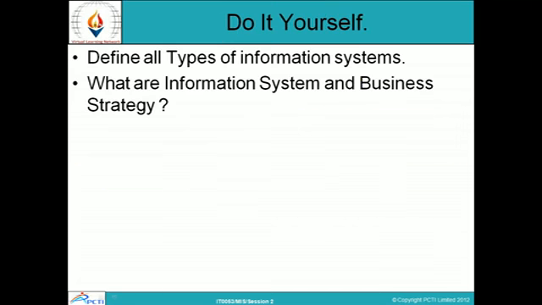Before we end this session, there is a do-it-yourself exercise for you. In the first part, you have to define all types of information system. You have to write brief points for the same. And the next one is, what are the information system and business strategies? You have to give thought to what business strategies can be imposed to make the information system more effective, result oriented, and how the people can get motivation for the usage of information system.